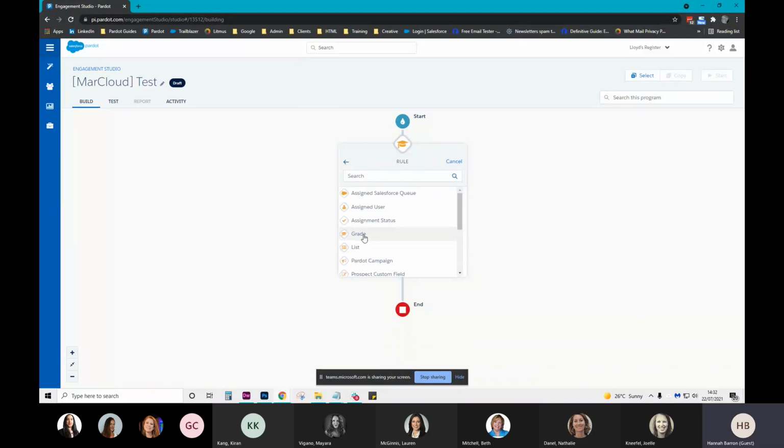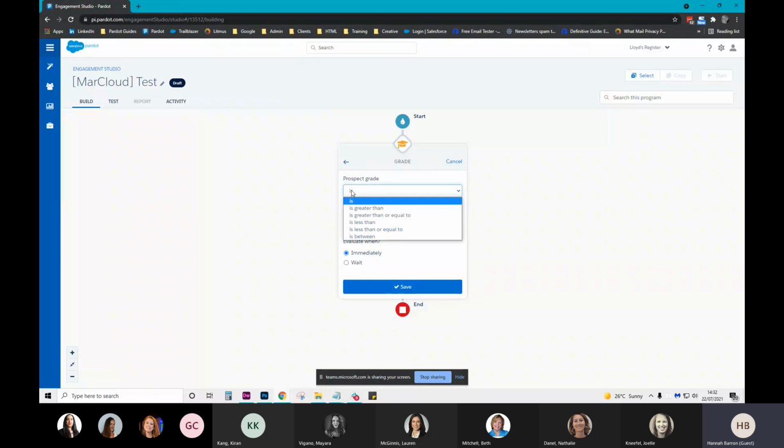Then we can look at grade. So grading, I'll just quickly cover, is how interested we are in the customer. So we're looking at maybe the type of industry, the job title, lots of different factors as to how interested we are with them.